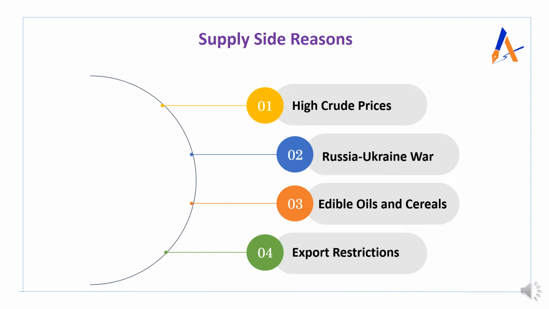Not only that, because of Ukraine drought and Russian export control, coupled with the pandemic induced shortages of migrant workers in Malaysia's oil palm plantation, the global price of the edible oils and cereals has also increased. So basically, we are discussing that with respect to the third point, that is edible oils and cereals, the impact is because of the Ukrainian drought, Russian export controls, and Malaysia's pandemic induced shortage of migrant workers. So, see how it is creating impact. Whatever is happening in Russia, Ukraine, whatever has happened due to pandemic in Malaysia, it is affecting our inflation. Okay, because we are now in a globalized world, our economies are interdependent, interlinked.